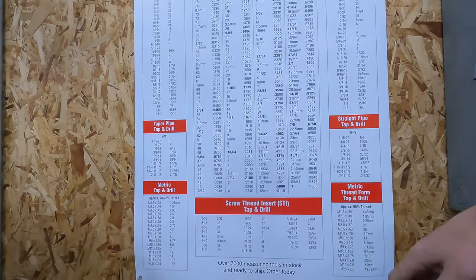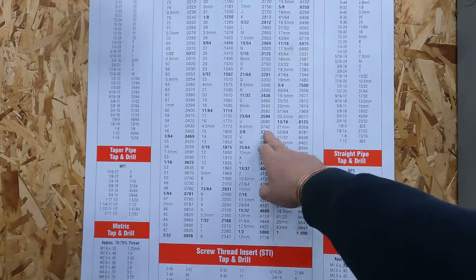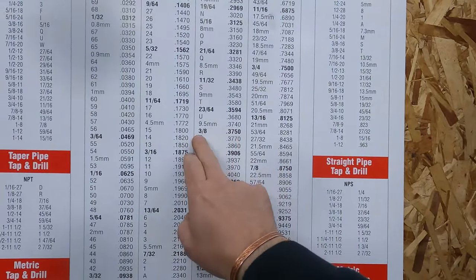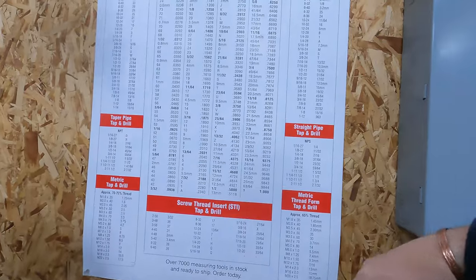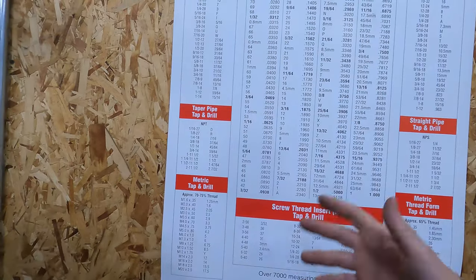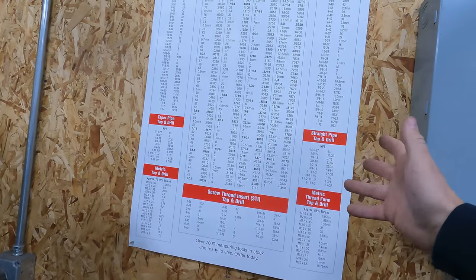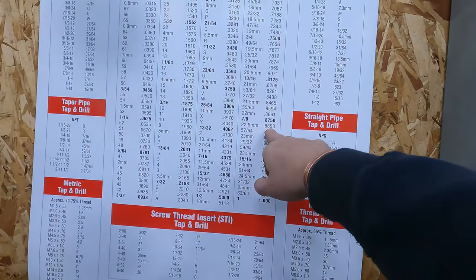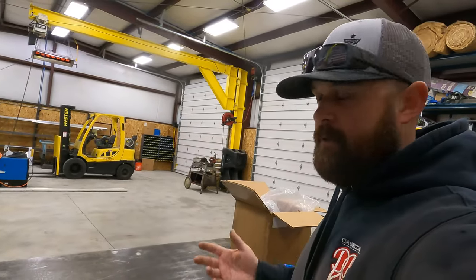If you're doing the calculations for piping or whatever it may be, and you're doing the calculations on the calculator, so it's obviously in decimal form, and you can't remember what 0.3750 is, you can look here and say, oh, it's 3/8. So I would recommend getting one of these, hanging it in your shop. The other thing it's super useful for is if you get into drilling and tapping and doing some of this machine stuff, it gives you drill and tap sizes, and it's just a very handy thing to have. It also has metric on here and converts it to what the closest imperial measurement is in decimal form. Definitely something you guys want to look into if you're doing calculations.